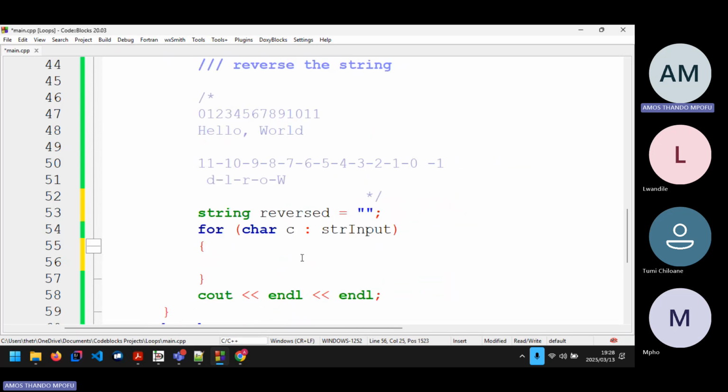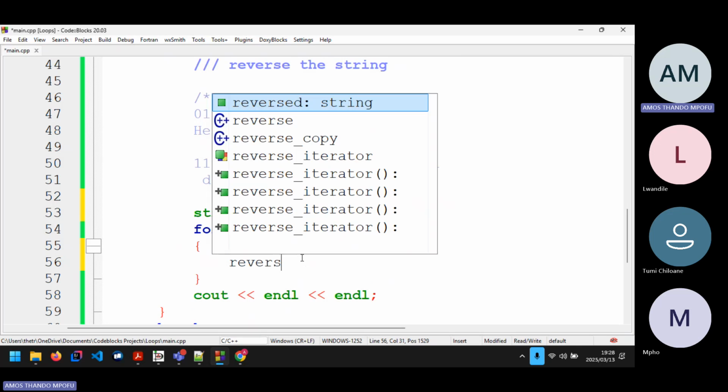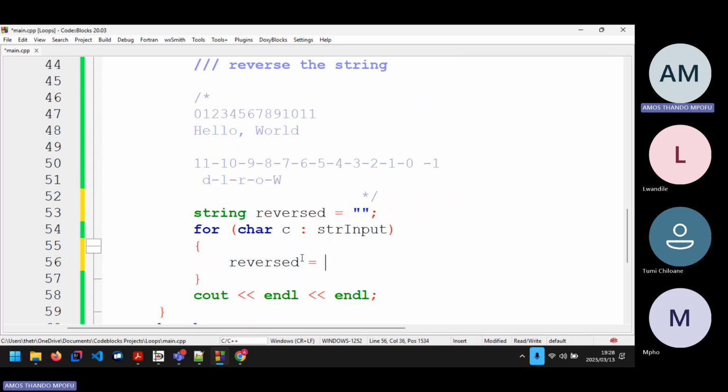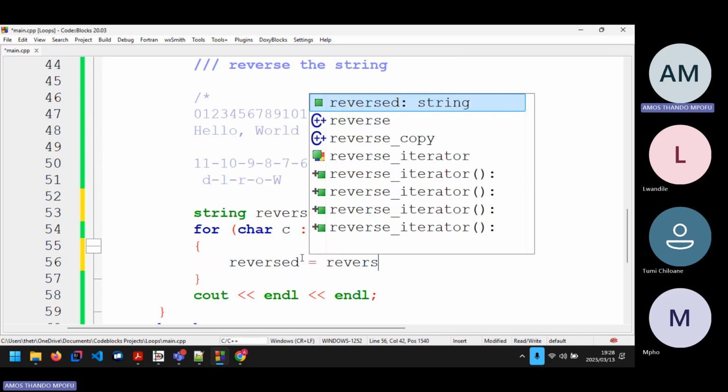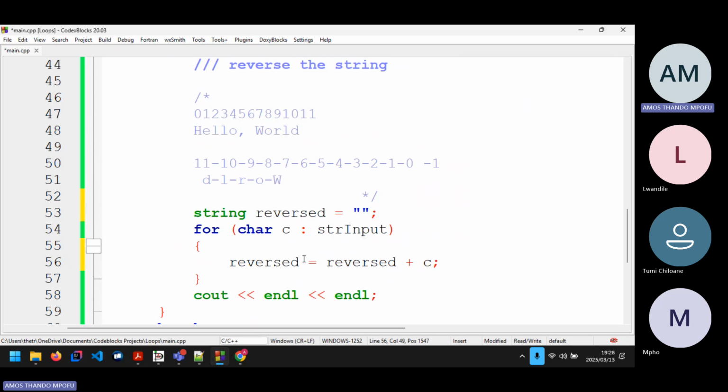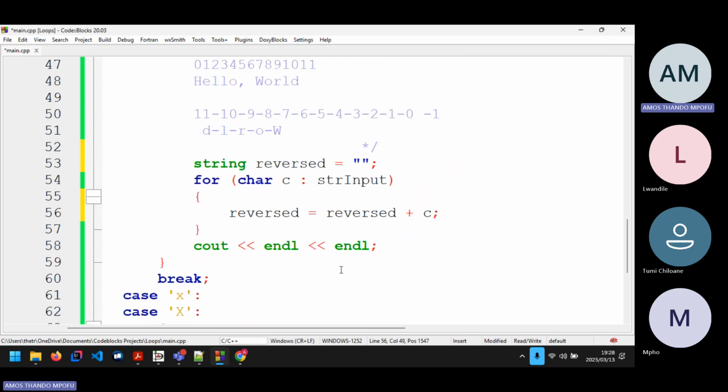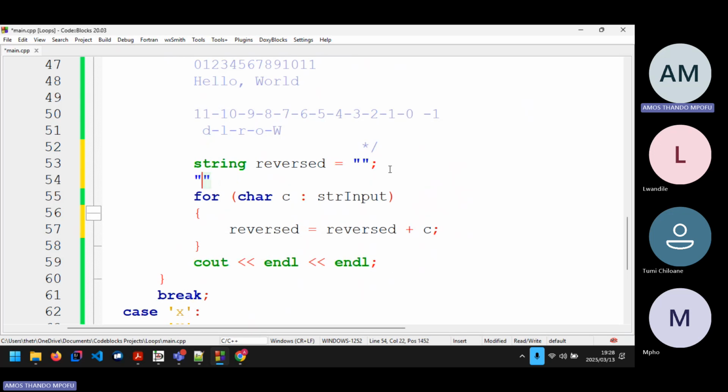To reverse the string, remember, you can say reversed is equal to reversed plus the current character, just like how we do when we're adding things. So if my string is currently empty, and then I add the next character, let's say H, now this string becomes just H. And then if I add E, now it becomes HE.